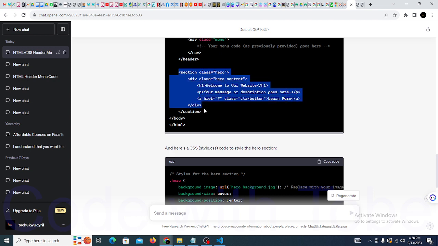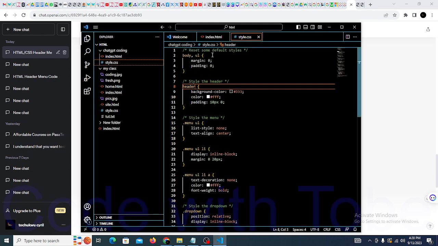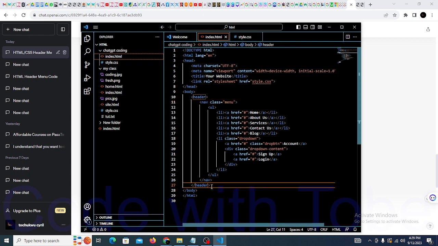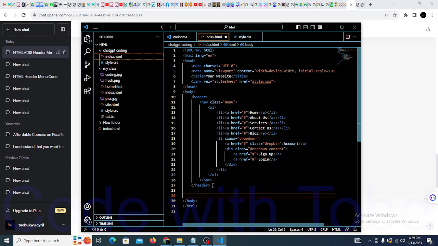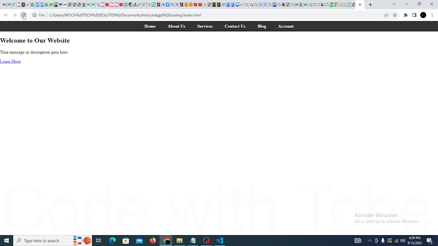So you copy this one, go to your code, to your HTML, and then you see this header here. You are going to click below the header, not inside the header. So you can give double space and paste it there, and save. If you go and check your browser, you are going to see you have your information here, but it's not styled. So how can you make it styled?